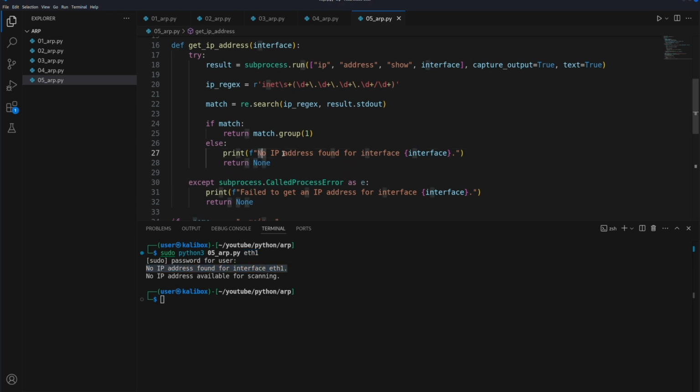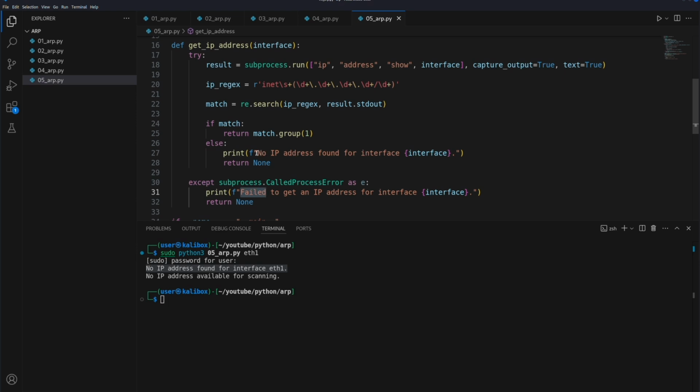This is this statement here, guys, because this time the command, this one, ip address show ETH1, was run successfully, so there was no need for this exception to be handled and for this statement to catch the error.